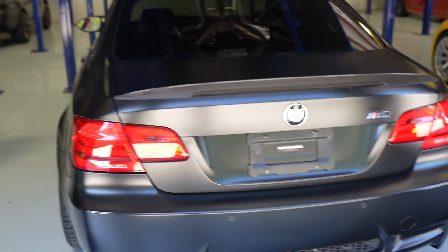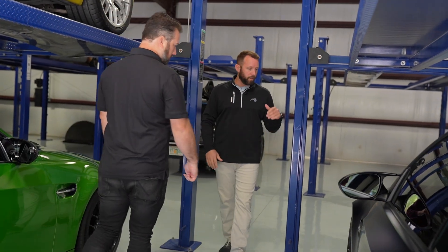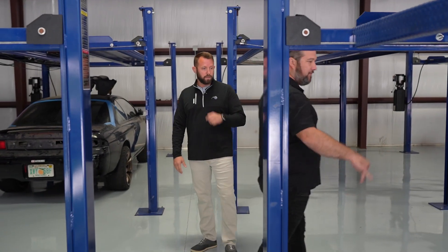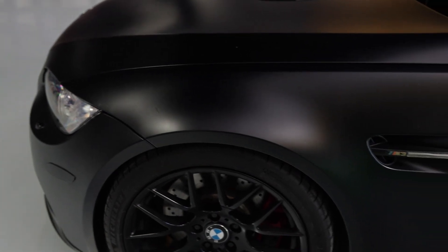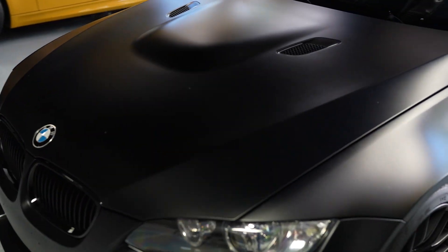It's already done, so that's something that doesn't have to be done once you buy the car. This is really well sorted. It has a DCT tune as well, and it's just really ominous looking with the black wheels, the Frozen Black paint, the Akrapovic. Sounds great, feels great. This one's already been PPF'd in the front — the hood, fenders, and bumper. The PPF is a stealth Expel PPF, so it does add a different sheen to a Frozen paint. You might think it has prior paint, but it does not — that is Expel PPF. The bumper is perfect, the hood's perfect, the fenders are perfect. Everything on that car is absolutely fantastic.